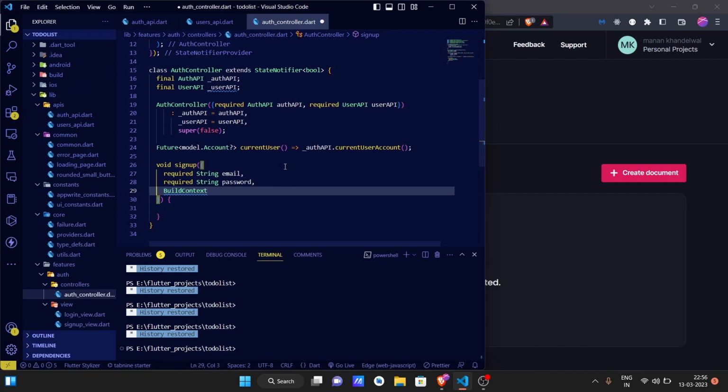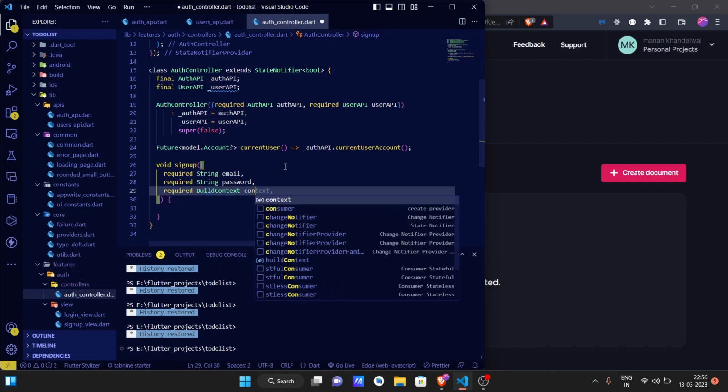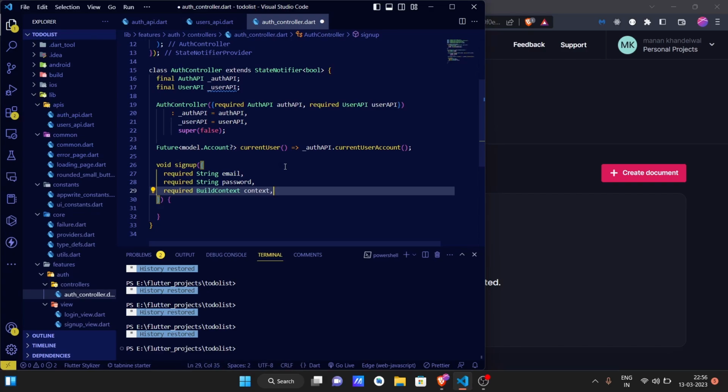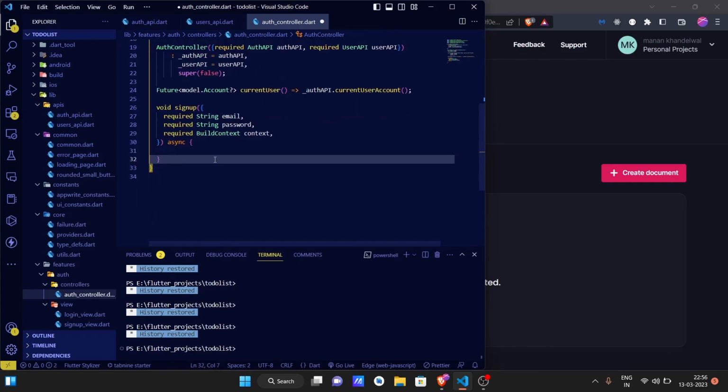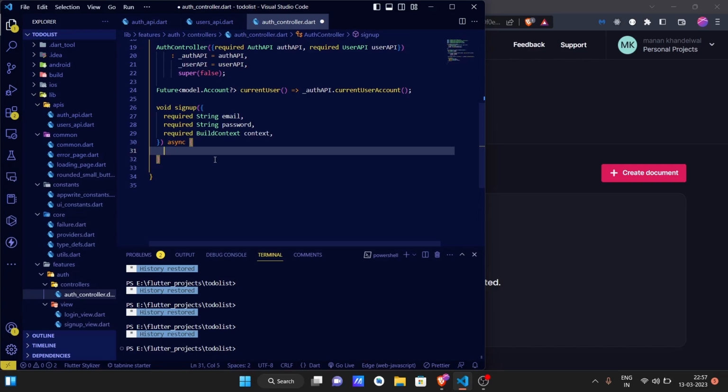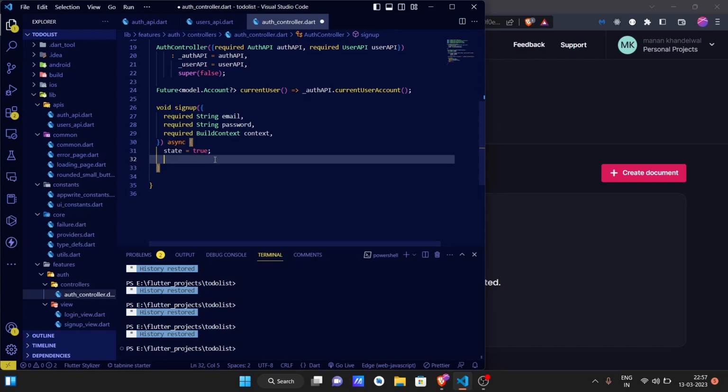Why BuildContext? Because we are going to show a snack bar with the context. It is going to be async as we are going to make an API call, which will take some time. Here we update the value of this bool to true, because when we are signing up we want to show a loader.